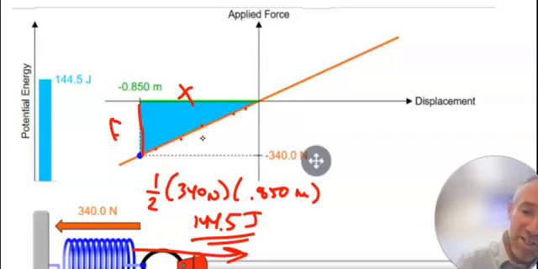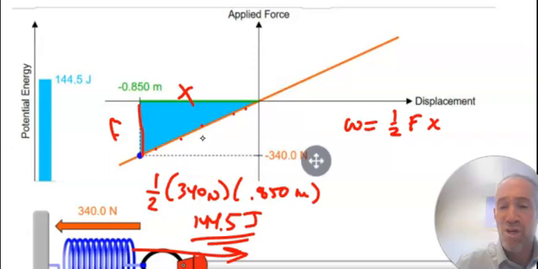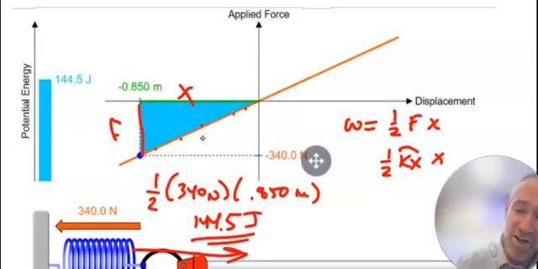In general, we could say that area, or now we think it's the work, is equal to that maximum force times the displacement. Or I could make it 1/2 times whatever that maximum force is times that displacement. Now, we know how springs work, and we know that the force that you need to do a certain compression or expansion is kx. And so I have kx for the force plus another x from before, just because of the geometry of the triangle. And so I could say that the work done here, the energy stored in there, is 1/2 kx squared.